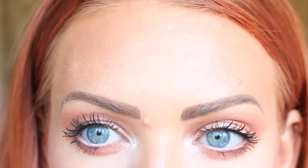On the eyes, just in case anyone asks, because this happens and then I always forget what I have, I'm wearing the Smashbox and Vlada Cover Shop Metal Petal eyeshadow palette. I just have this color in the crease and on the bottom. And then with my finger, I literally just take this and put it on the lid to add a little bit of sparkle. And in the inner corner, I take this Rude Cosmetics Angel Glow palette and I take this white color right here with MAC Fix Plus. I'll see you guys back after lunchtime and I'll get up real close so you guys can see everything.